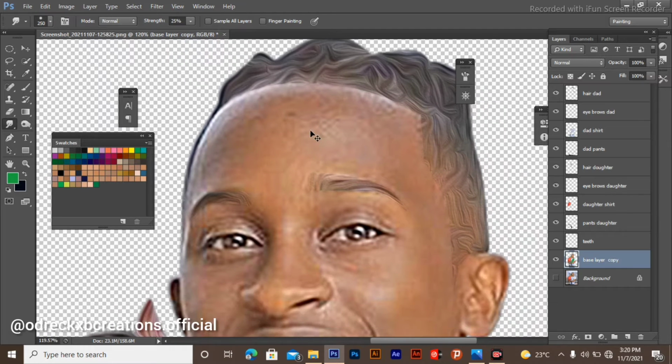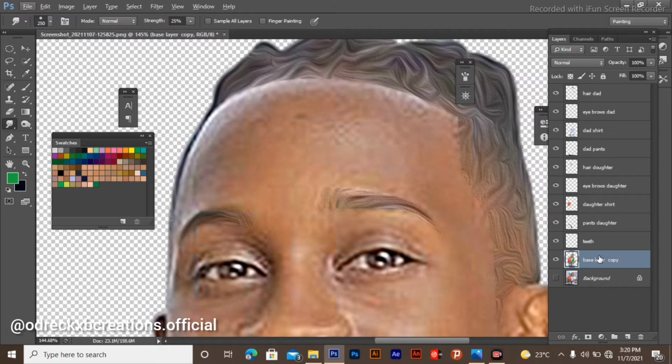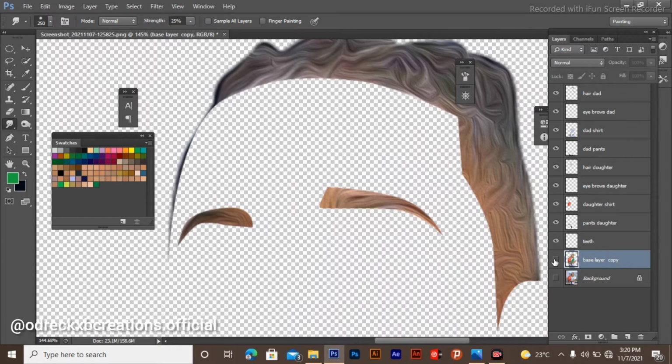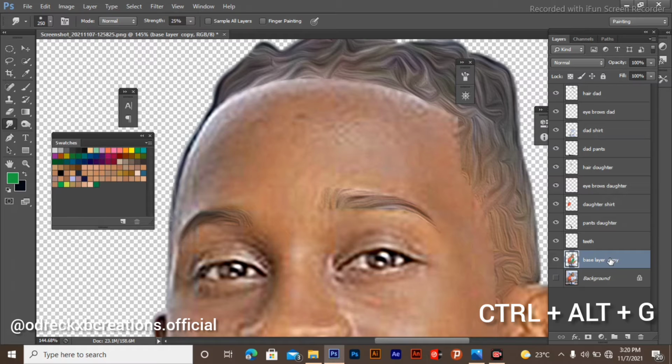So for this picture, we shall be using 30% strength. Okay, sorry, 25%. Then the next step is that you'll select your best layer, the first layer you created, or you can call it your skin layer. Select it, hold Ctrl, click J to duplicate, then hold Ctrl, hold Alt, and click G to create a clipping mask. Allow me to repeat this. Let me undo. Select your first layer, or what you may call the best layer. Hold Ctrl, click J to duplicate, then hold Ctrl, hold Alt, click G to create a clipping mask.